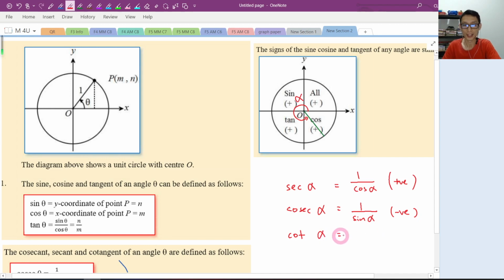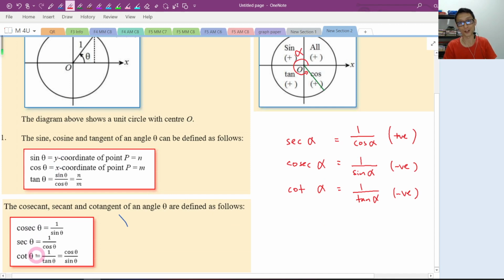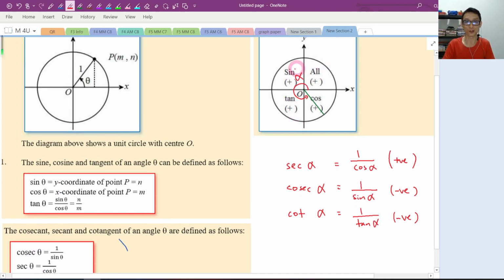So what is cotangent? Cotangent is 1 over tangent. In this quadrant, only cosine is positive and tangent is negative. So 1 divided by a negative number will be negative as well. So this is the way we determine the sign of cosine, tangent, sine, cosecant, secant, and cotangent. Just remember ASTC. Add sugar to coffee, or some students just want to remember ASTC, totally up to you, as long as you can remember it well.